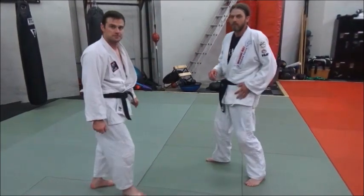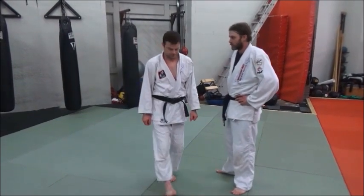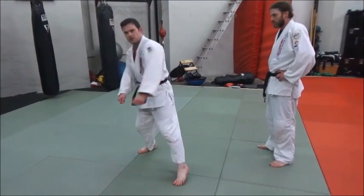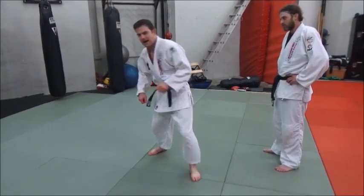And Tai Otoshi is considered a tewaza or hand technique, so clearly hands are very important in making this work. It's right about where you get out to your extension, you cut them down in the angle. So don't come straight through and turn through them like that.